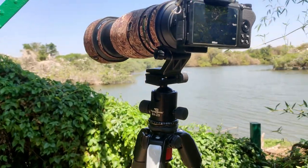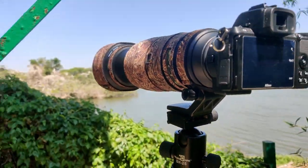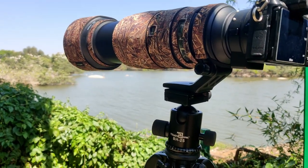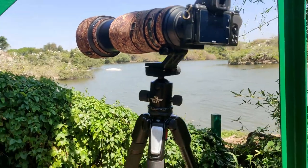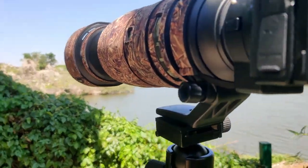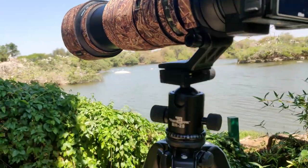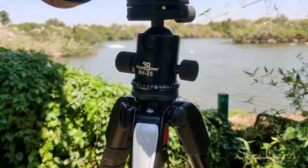It really worked well. If I tighten both the screws, then it holds very nicely. The pan video I'll show you, the video is not that bad, and I can see stabilized video as well. And with this, it is very stable, able to take this heavy load of the camera plus 200-500. It's very good. So I'm 100% satisfied with this tripod.